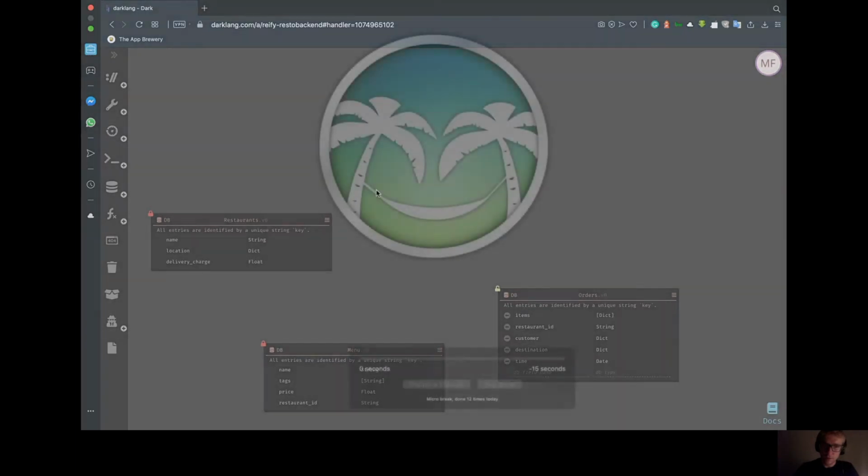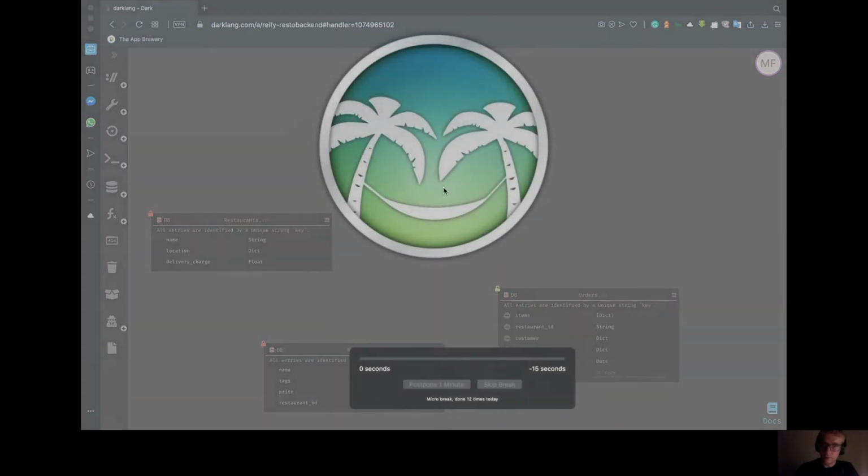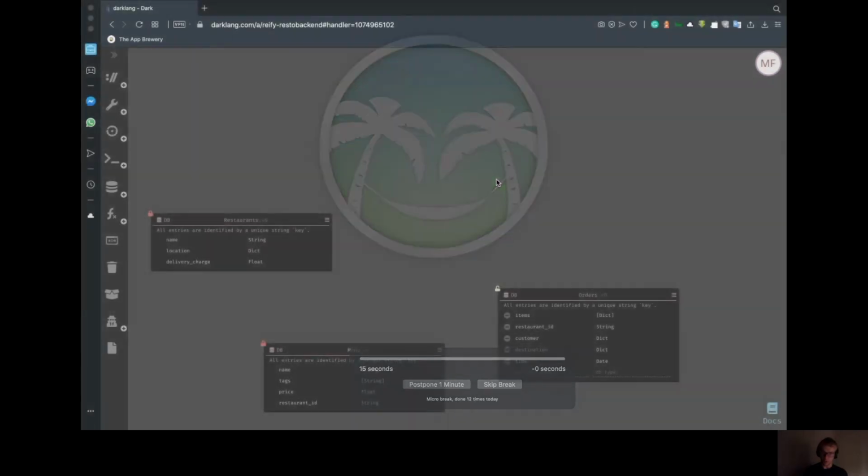So for the order, what we need is the menus and restaurants to be defined, because when we place the order, we want to make sure that we're referencing the right restaurant, and we're also referencing a product which exists.